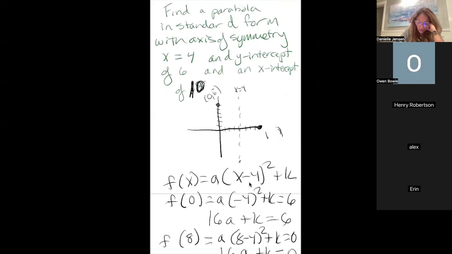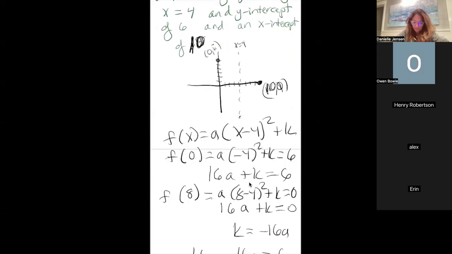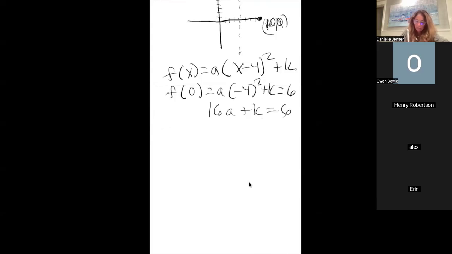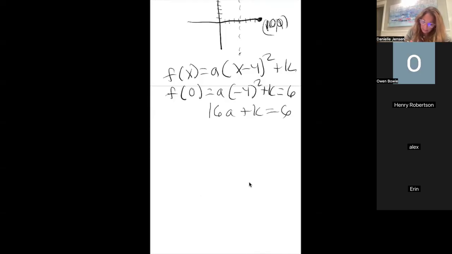So now see if you could do it with an x-intercept of 10. The first thing we did, you can keep, when we plugged in 0, 6. By the way, I would never give you a test with problems that I haven't already worked out, because I wouldn't want something like this to happen. But when I'm making stuff on the fly, not always the best. Okay, all right, so plugging in 10.